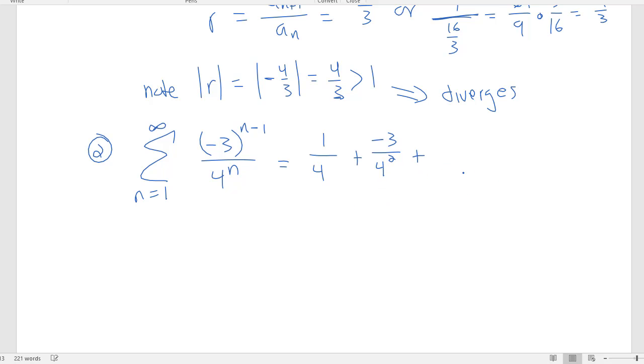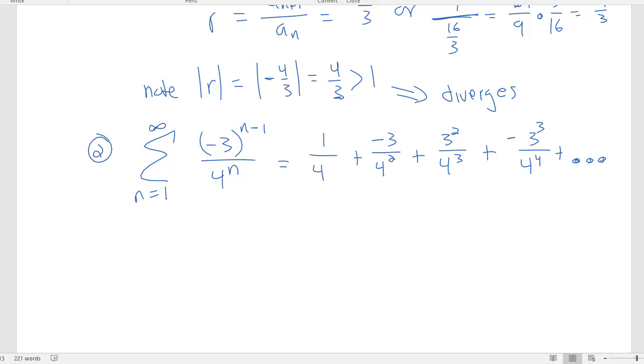Obviously, that is 16. And then when I plug in n equals 3, I get -3 squared. That's positive 3 squared, which is 9, but I'll just write it as positive 3 squared, and then I would have 4 cubed. And then plus, when I plug in the next value, n equals 4, I have 4 minus 1, which is 3. So I have -3 to the 3, which is -27, but I'm going to write it as -3 cubed over 4 to the 4th, and so on and so forth.